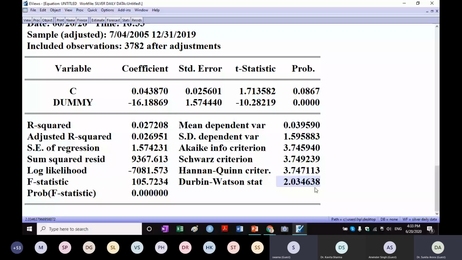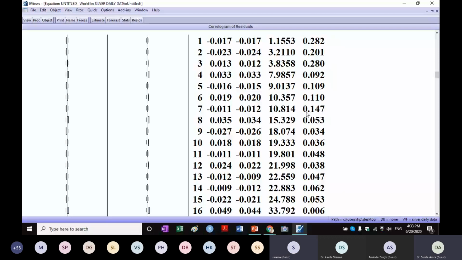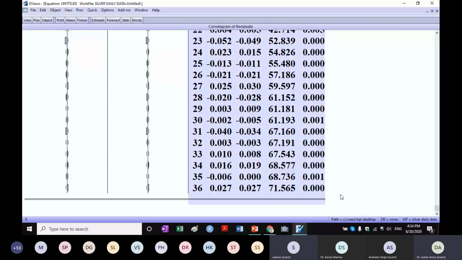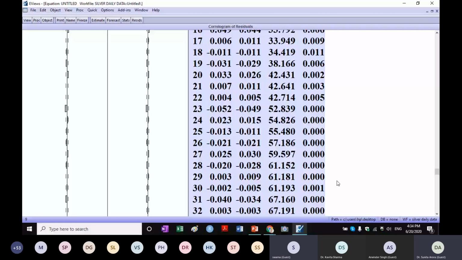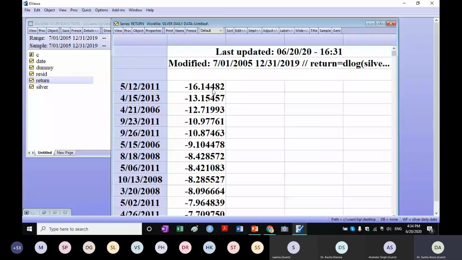View residual diagnostic, correlogram, Q-stat. There is a problem with the ninth lag onward. We don't expect problems from the ninth lag onward because in daily data, how many lags are expected to have problems? As I told you, one more than the frequency. If it is 5 days a week, we will be expecting up to 6. That means there are again some outliers in the return which we have to incorporate.